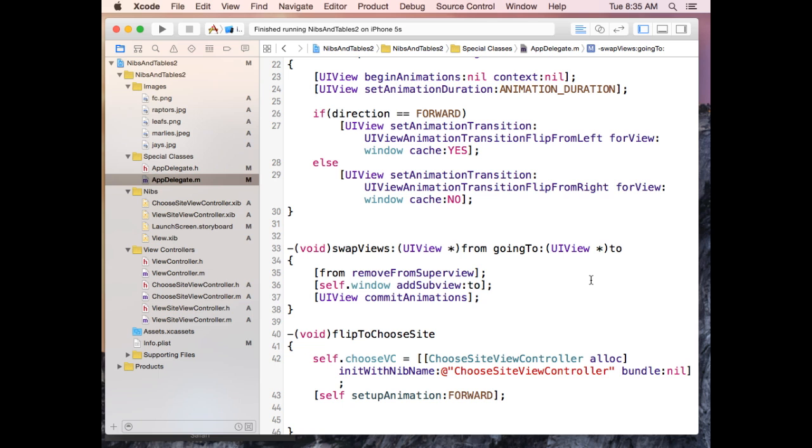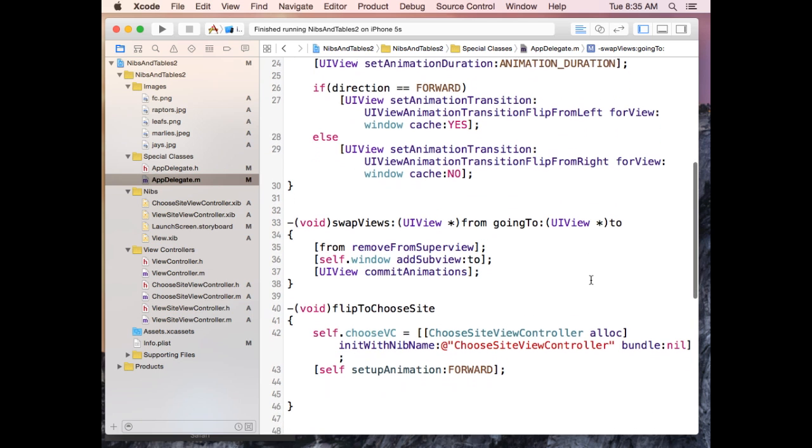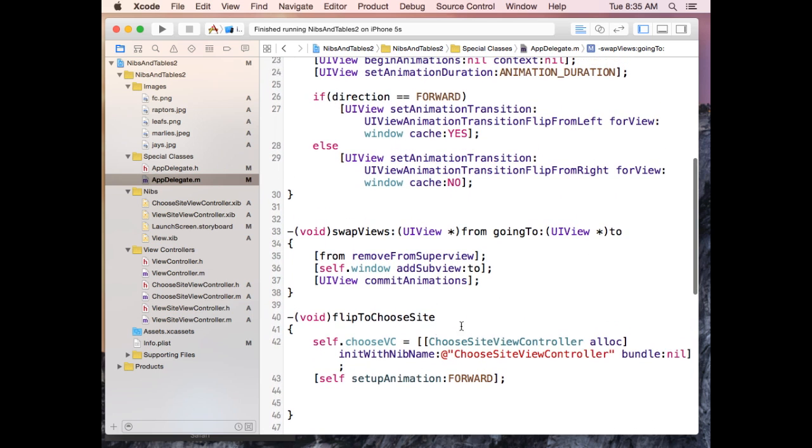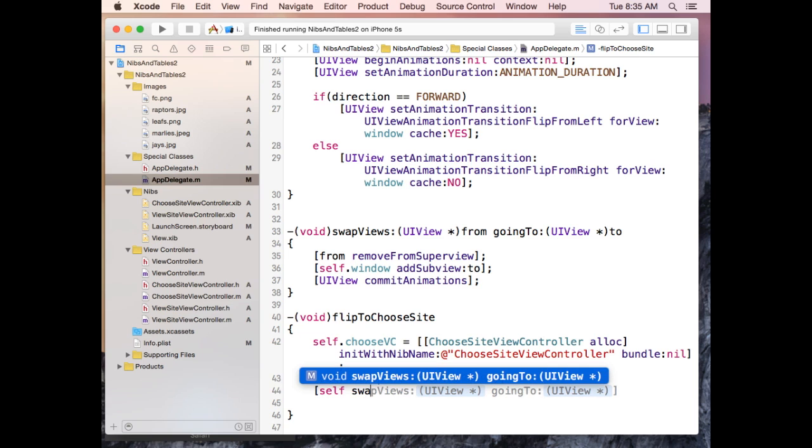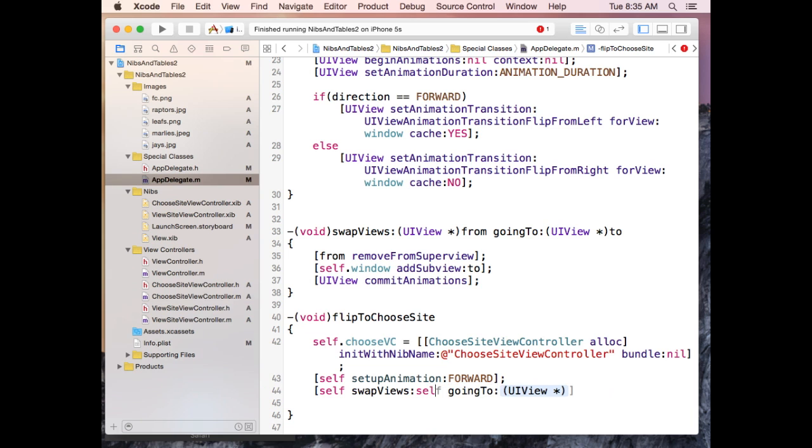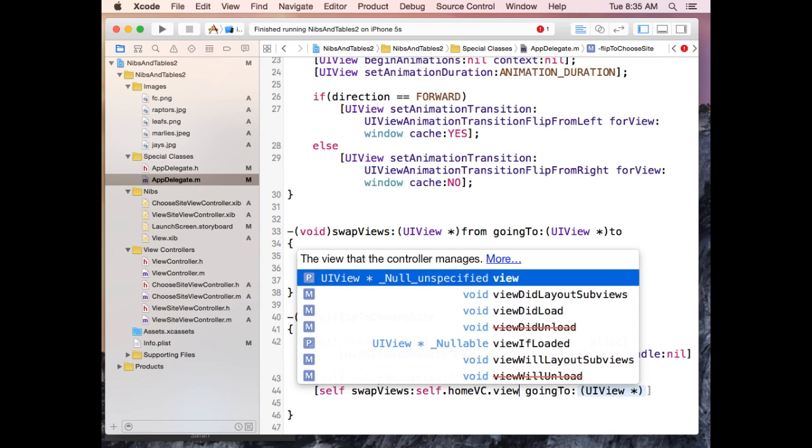So we have flip to choose site down here. We have instantiated the choose view controller. We have set up animation to go in a forward direction. Now let's call that swap views method. The way we would call it is by saying self swap views. Our from was self.homevc.view.